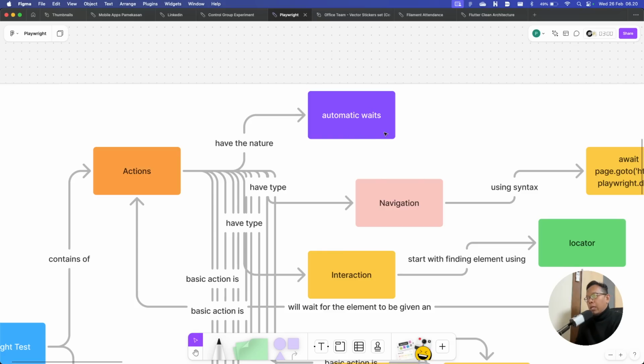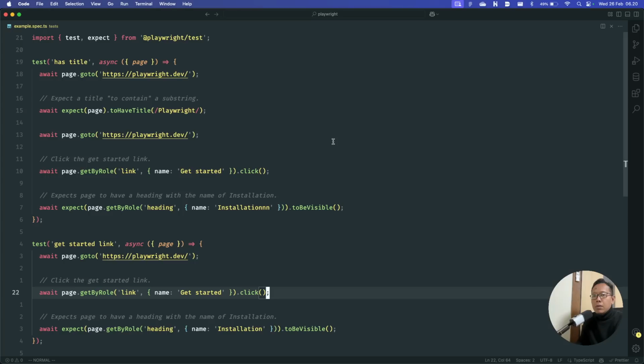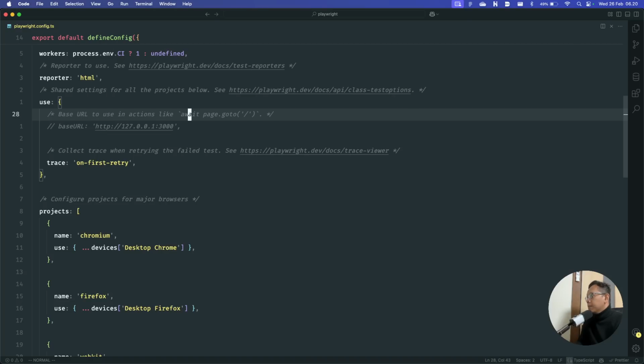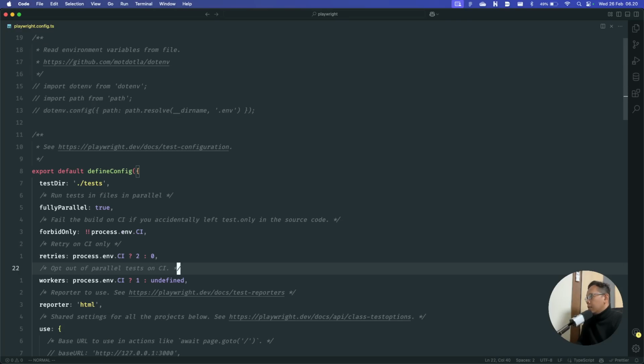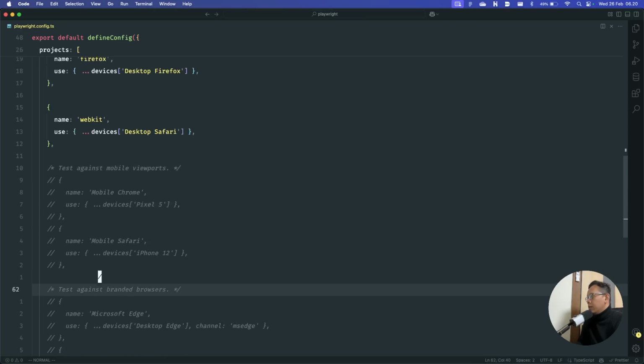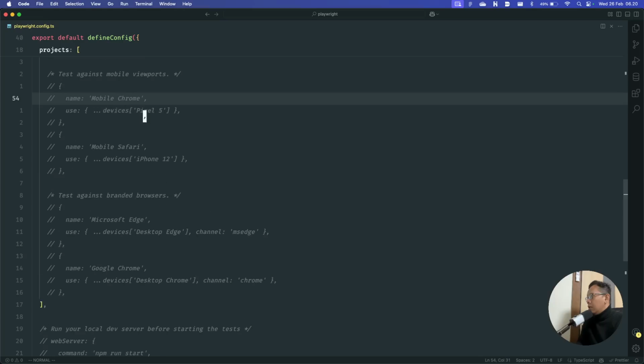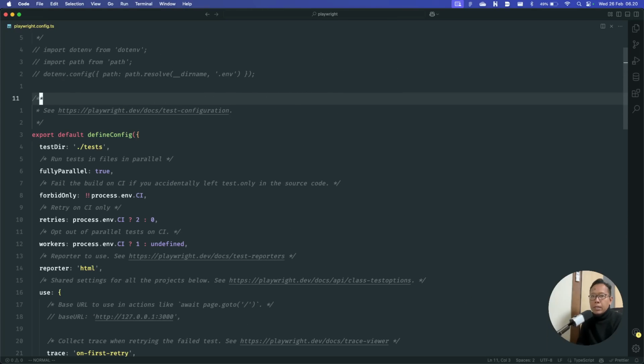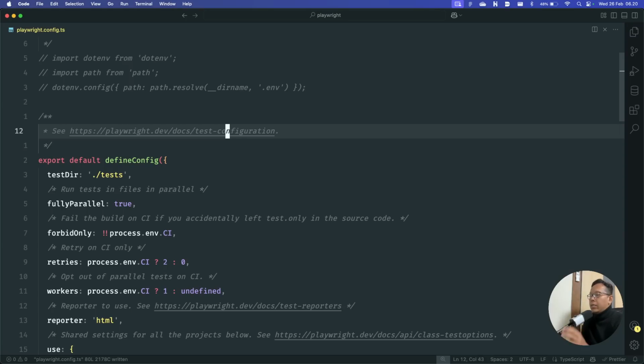Of course, there will be a timeout on these things. There will be some configuration, I think, but let's see where they put this configuration. Let's see, reporter, routes. There is no configuration of wait timeout here, but in Cypress they have something like that. I think we can find it later.